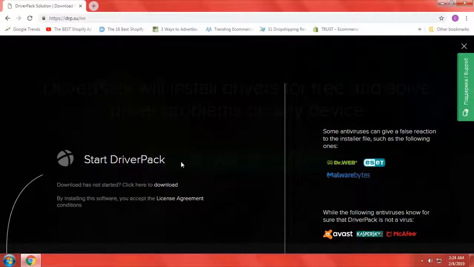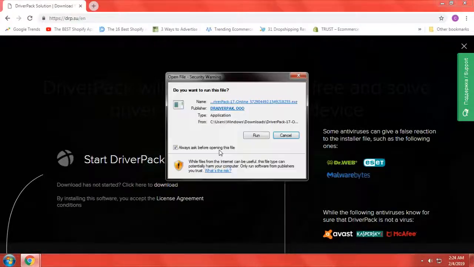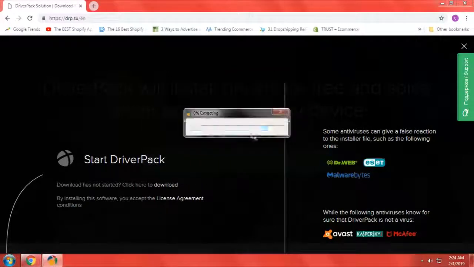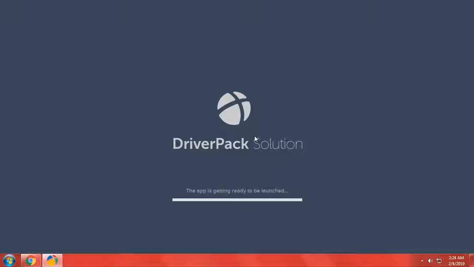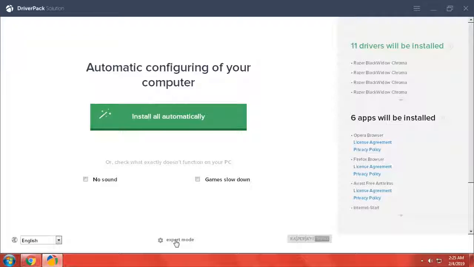Once it's done, open the software and wait for the loading. Then, click Expert Mode.